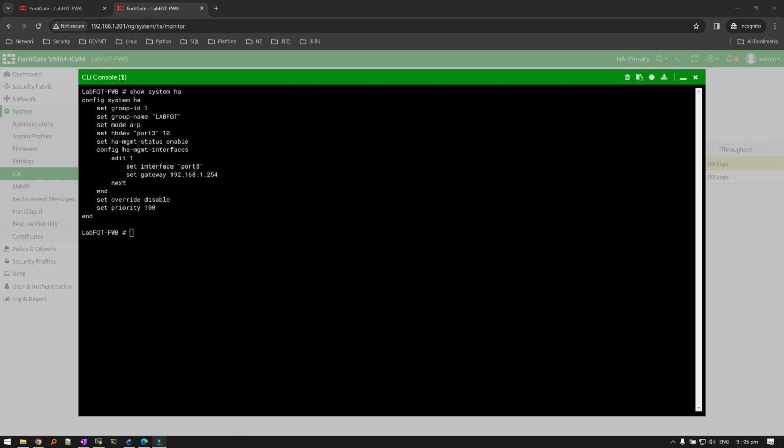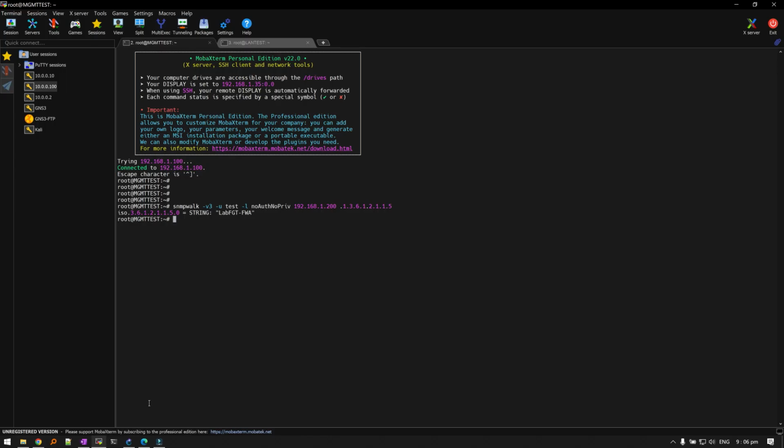And then the next thing I want to show you is the HA-Direct configuration. As I mentioned earlier, if you want to parse the SNMP information separately from each node, you need two things configured. The first is that we need to enable the HA management status, which we have already done here. The other is that we need to configure the HA-Direct under the SNMP user, which I already enabled here.